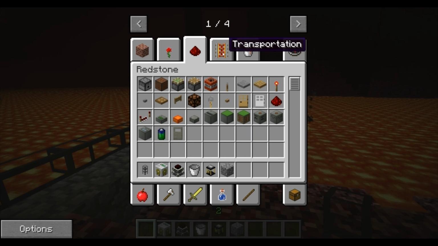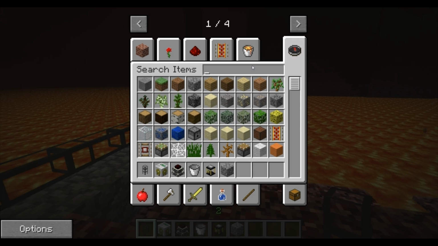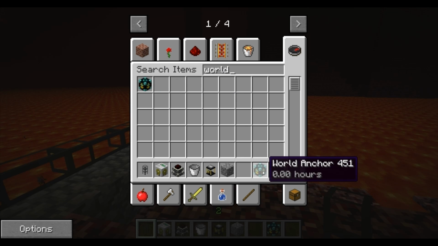You come to, where is it? Okay, you look for a world anchor. Like this. Now, these are created.